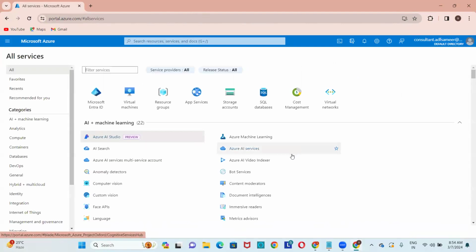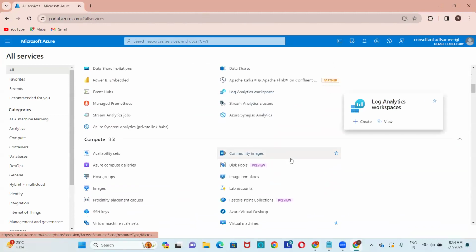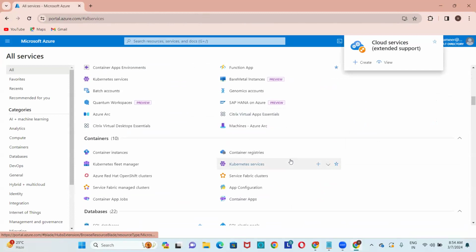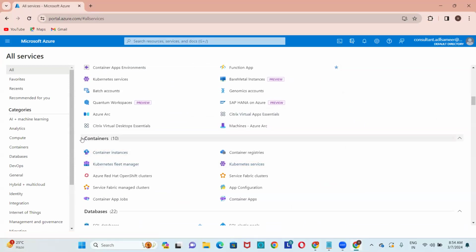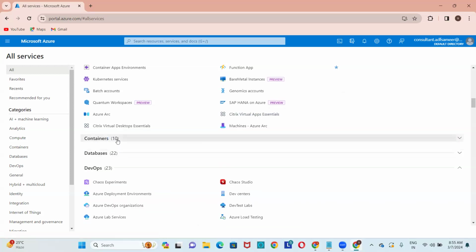See, these are all the services we have. See, containers. These are storages. How many storages do you have? 10 right now. And how many database storages? 22. 10 plus 22, 32. Am I right?